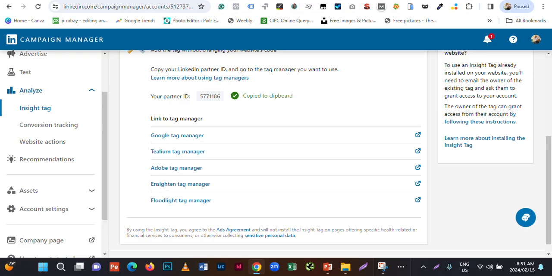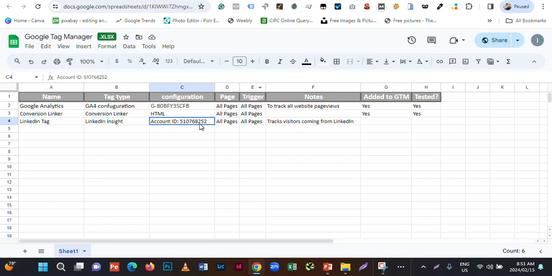That's the one. All pages, all pages. Yes. And yes.